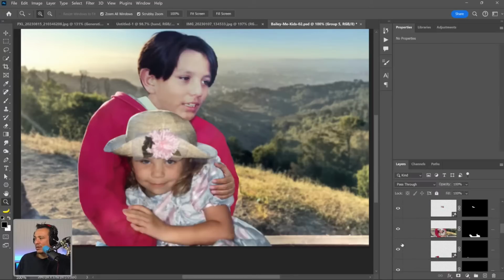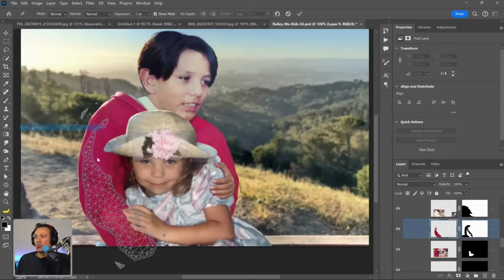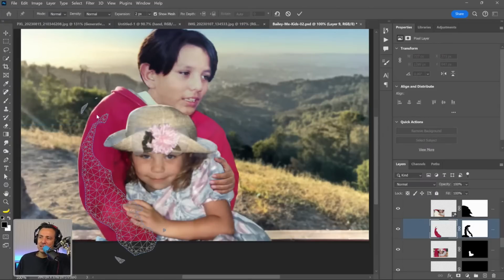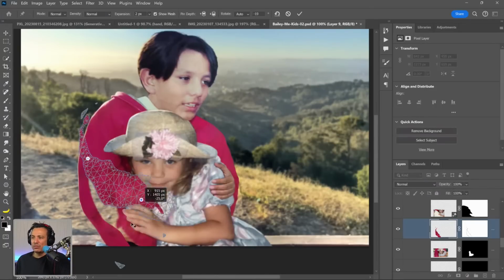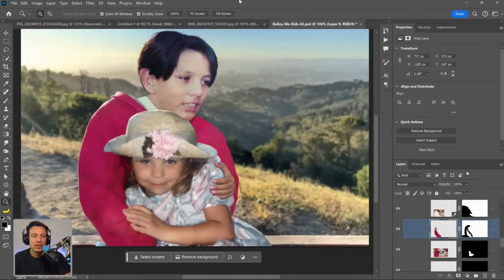What I ended up using with the arm was just a transformation because I couldn't really bend the arm the way that I wanted to. So what I ended up doing was just using Puppet Warp. If you go into Edit, Puppet Warp, you have that shape there. And obviously I did a lot more gen fills on top of it, but I had to basically rotate the arm in the clothing using different distortion techniques so that I can get it to work. The point is that you can use GenFill to get you most of the way there, and then use traditional Photoshop techniques to finalize the composite.